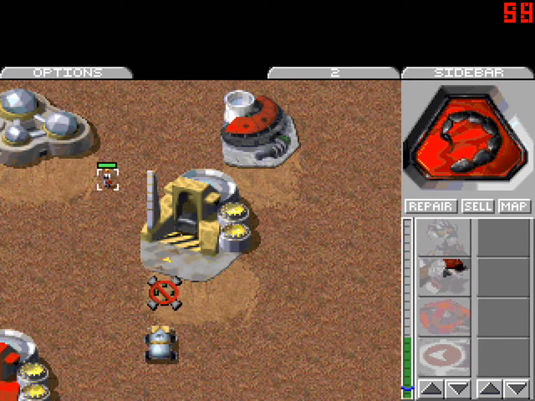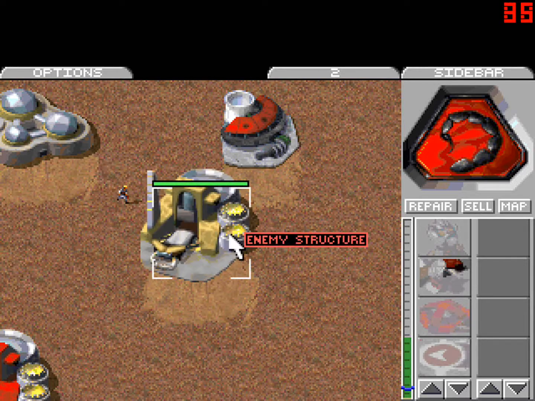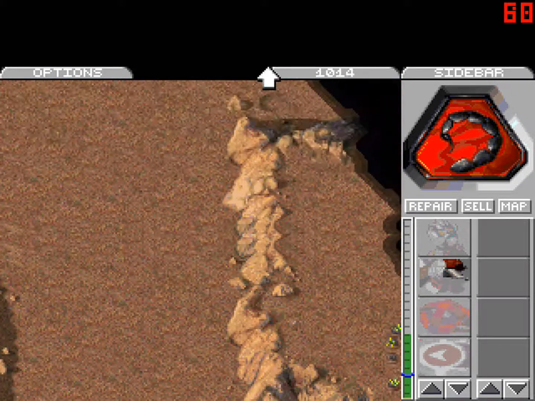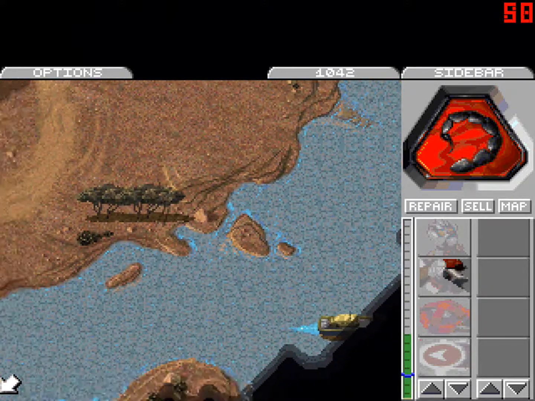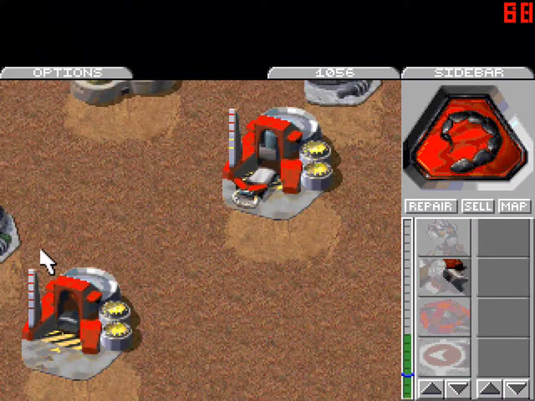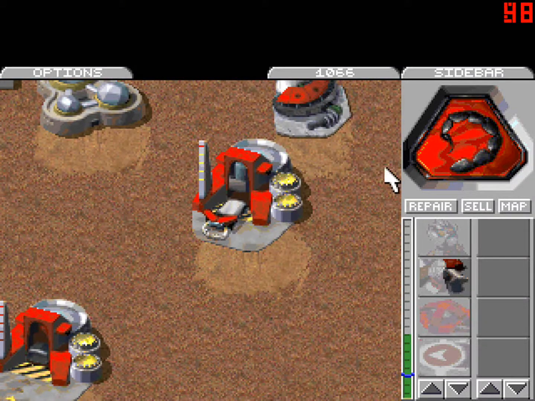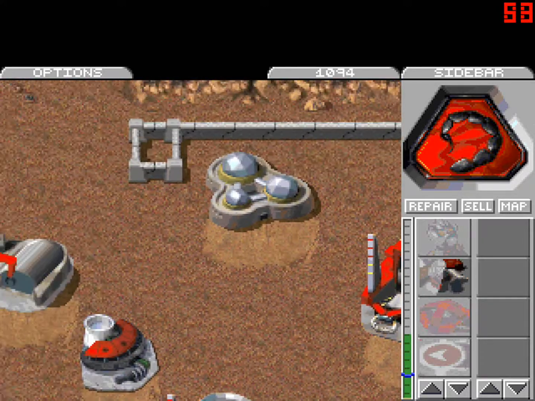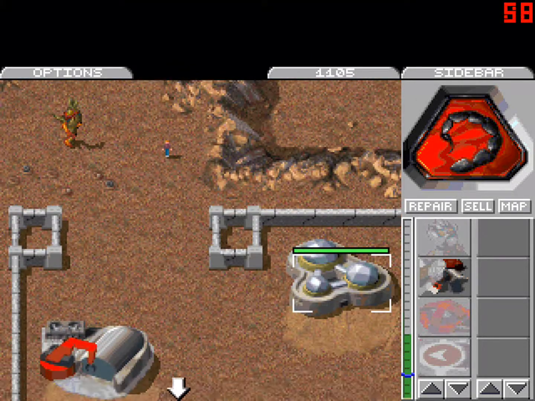Alright, so I'm going to capture my harvester again, because you know GDI currently has it. And boom! So now I have access to this harvester. Got that harvester built. Rakuka is going to build up a communications tower. I'll also build a Hand of Nod to recapture my technology center, because, you know, need that.